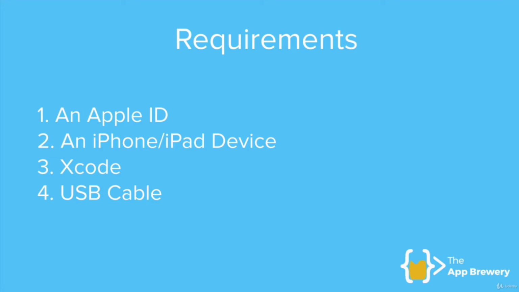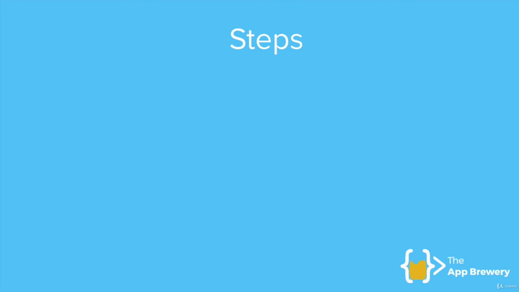And just a word of warning, there's quite a few steps that we have to go through, and they're kind of like the hoops that you have to jump through before Apple will actually allow us to install our app onto our phone. And as you can imagine, Apple's very serious about security, so there's about 10 steps that we have to go through. But I will go through each of them with you together, step by step.